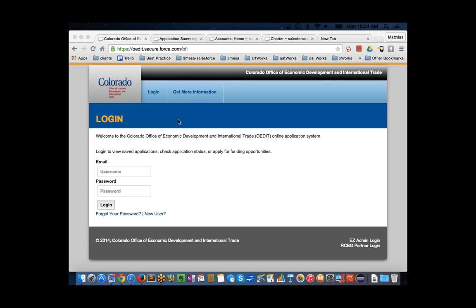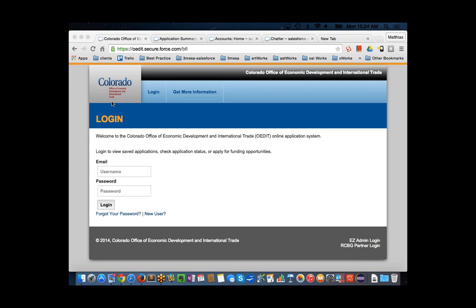And this is really not an application that is just static. It's really a platform that should allow us to collaborate, because we have so many different agencies involved. It's not only looking at the application, but there's another part, what they call Chatter in Salesforce. Chatter is kind of the collaboration platform. It's kind of like the Facebook for business. That's how they market it. It's a great tool, and you can holler over the cubicle wall to your colleague, if they are all the way up in Fort Collins. It's a great way to share information and to track what has been said and what is inquired about this application.